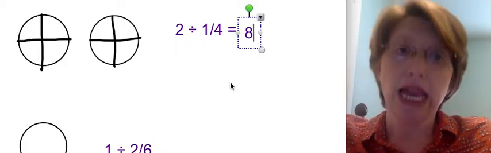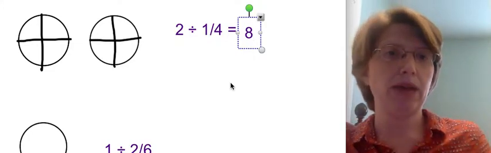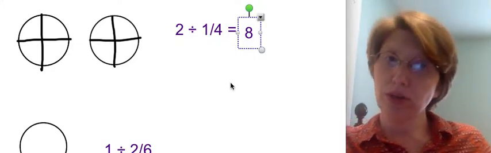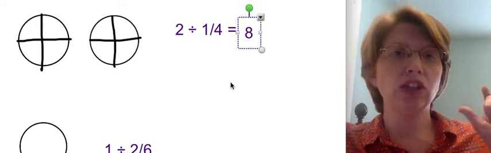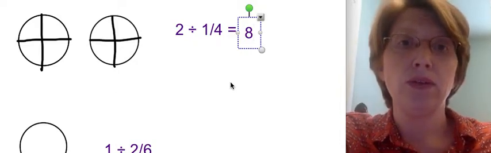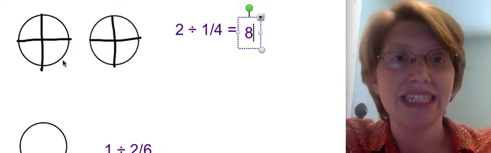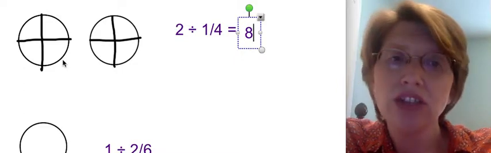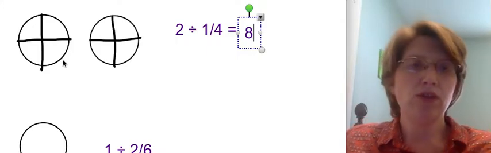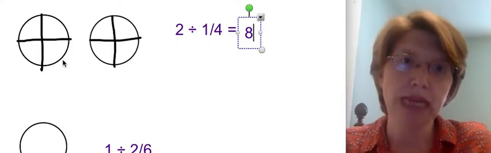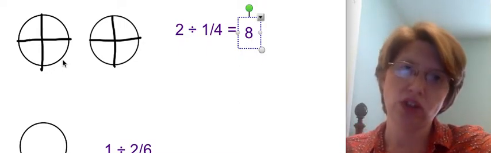So, unlike most division problems, where when we're using whole numbers and I say 63 divided by 7, I get a smaller number, in division with fractions, you're going to wind up with a larger number. Why? Because you're splitting something up into more pieces. Do you understand? With fractions, it's not like with whole numbers where I'm grouping things. With fractions, I'm actually cutting it into smaller pieces. And so when I divide, my answer is actually going to be bigger than I started.